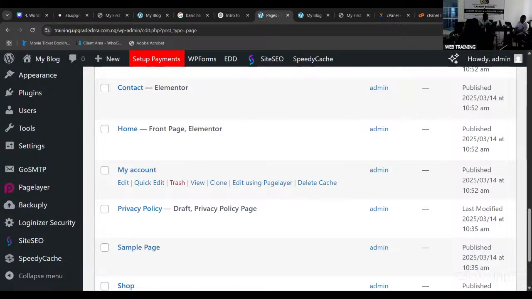Okay, how to change it back to the main folder. If you create your WordPress inside a different folder, there are different ways you can go about changing it back to the main folder. And here is how it goes.